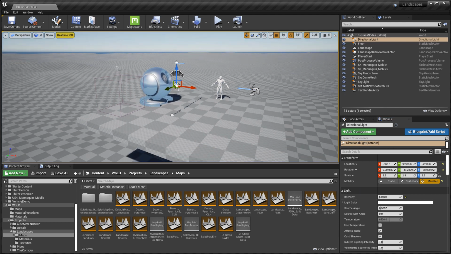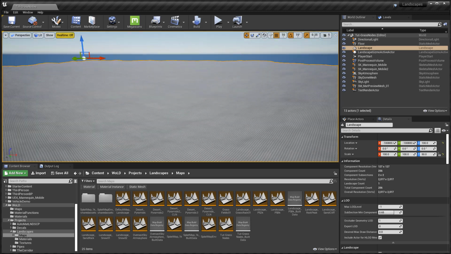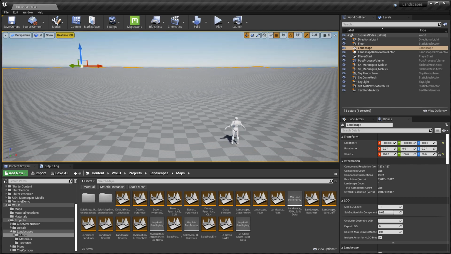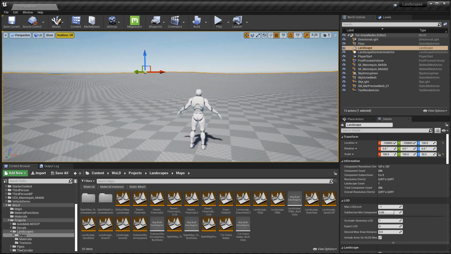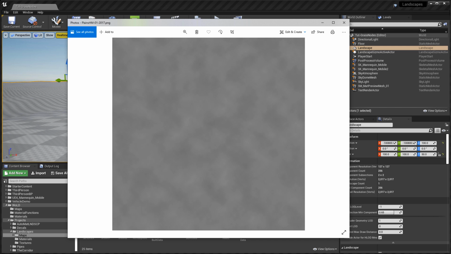I also have a landscape already created, and it contains very subtle hills. This height map was created in Photoshop using the clouds filter with a few adjustments. The size of this height map is 2017 by 2017, so it's about 2 square kilometers. After I imported the height map into UE4, I reduced its Z-scale to 50, creating smooth field planes. And this is what the height map looks like.